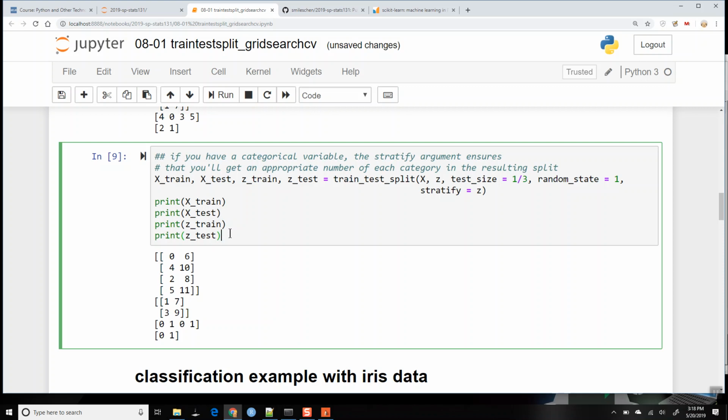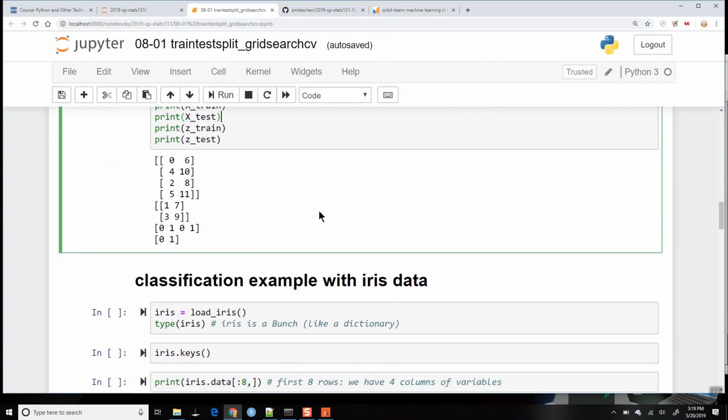When you do the random training and test split, just by random chance, you might get too many or too few failures, and that could affect the way it performs in predictions on the test case. So you might be able to stratify on failures and make sure that 5% of the training cases are failures, and also 5% of test cases are failures as well. So that's a useful feature that we have, the function train test split.